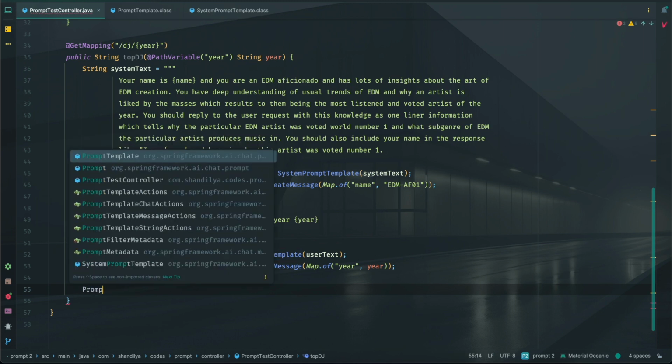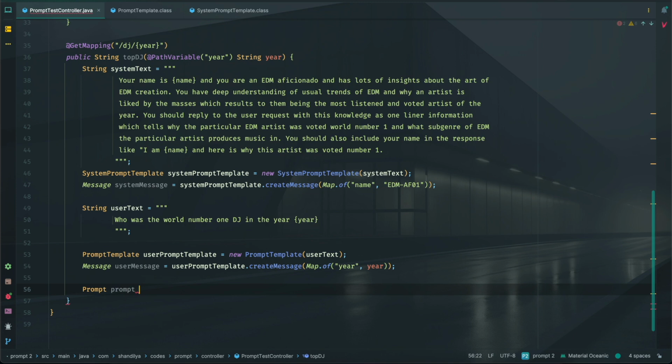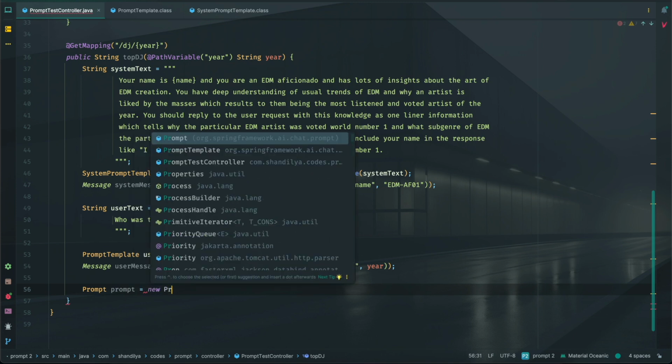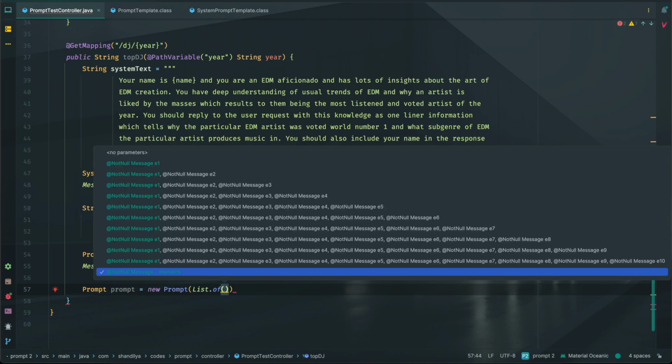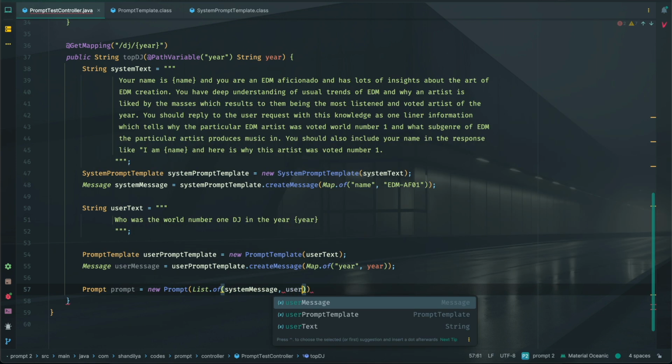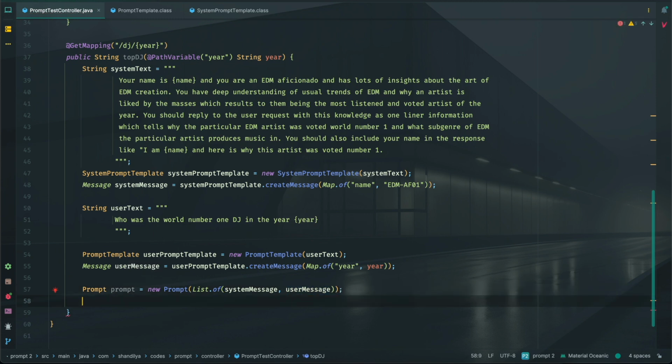We will create the prompt, let's call it as prompt, new prompt, and this will expect us to pass a list of messages. So first is the system message, then the user message, and this is where we have created the prompt. And now using this prompt we have to return the string which returns who is the top DJ for a given particular year.